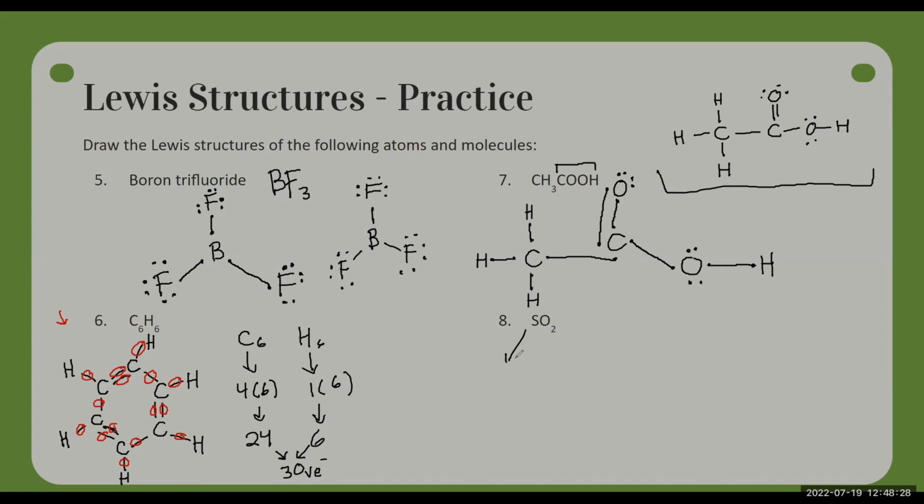So this first one I can draw is going to look something like this, where I can draw sulfur with 6 valence electrons. And remember that sulfur is one of those unusual elements that can violate the octet rule. So I can draw it like this. I can draw an oxygen down here. So I can do 1, 2, 3, 4, 5, 6. And then I can do another oxygen down here. I can do 1, 2, 3, 4, 5, 6.